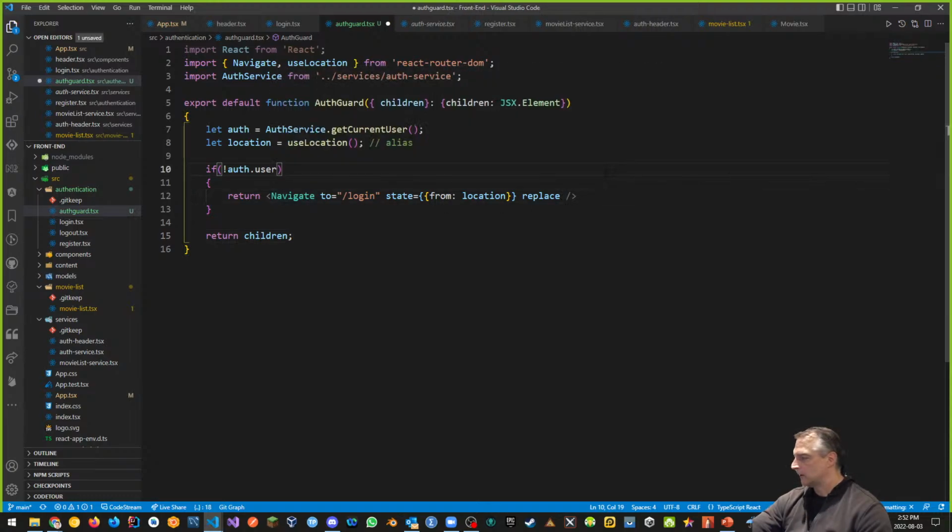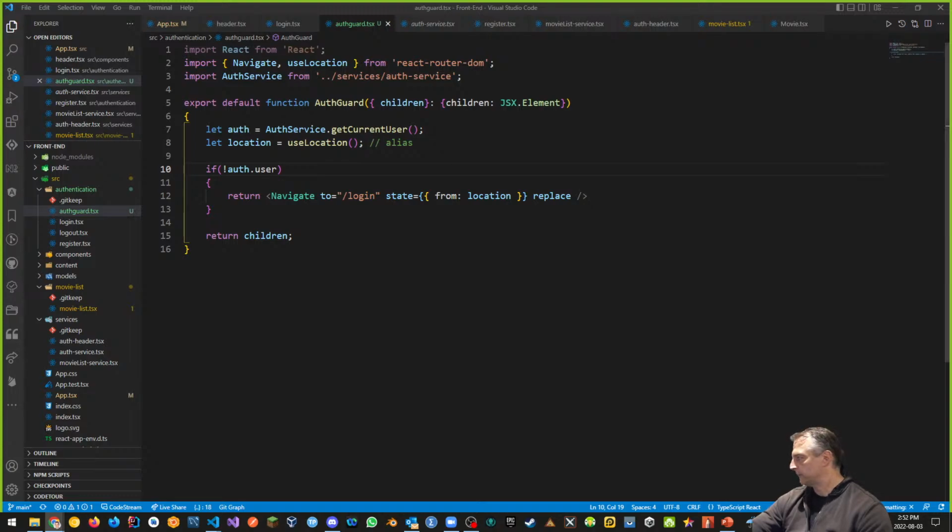Okay. That's what I want. State is equal to this and login. I wonder if we have to pass in the state back into the app.tsx. So that is something else that we may want to do.